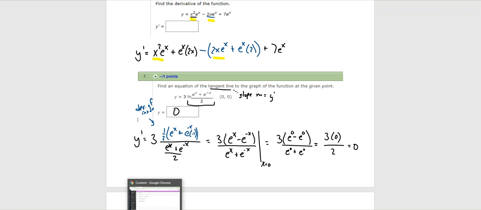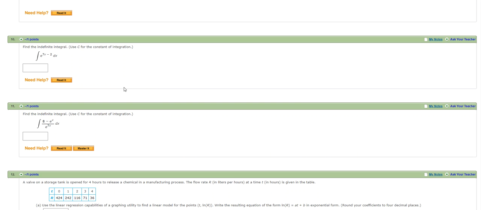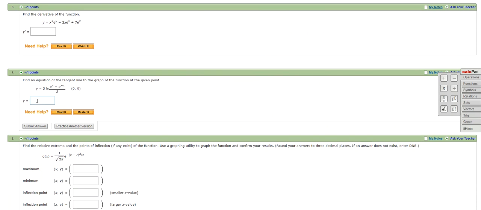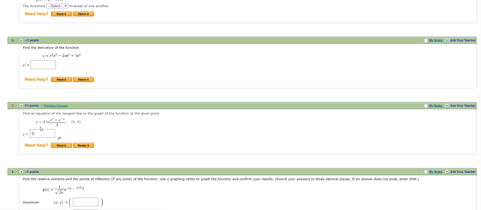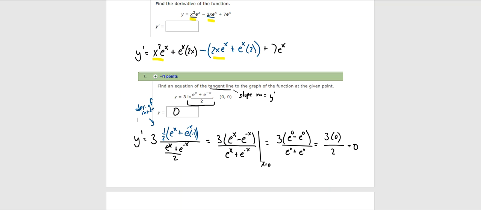So I'm going to pull it up and take a look. 5.4, number 7. Look, I posted the notes. It can't be that simple, right? Y equals 0. There's something very unsettling about doing all that work and having it come out to be 0. So remember, this is our slope m. We'll have y minus 0 equals 0 slope times x minus 0 because we have this point. I'm sorry. I should have picked a better problem.